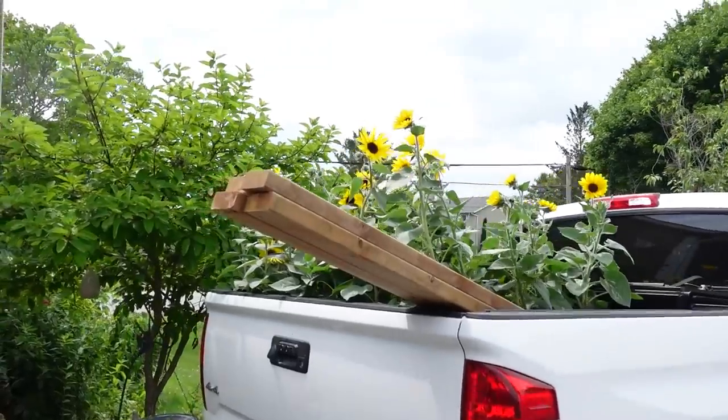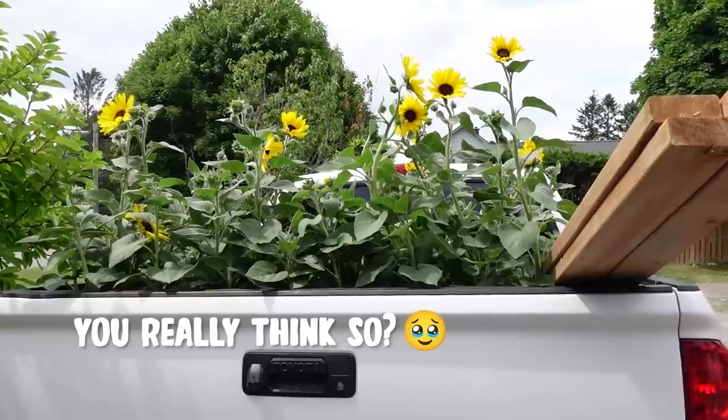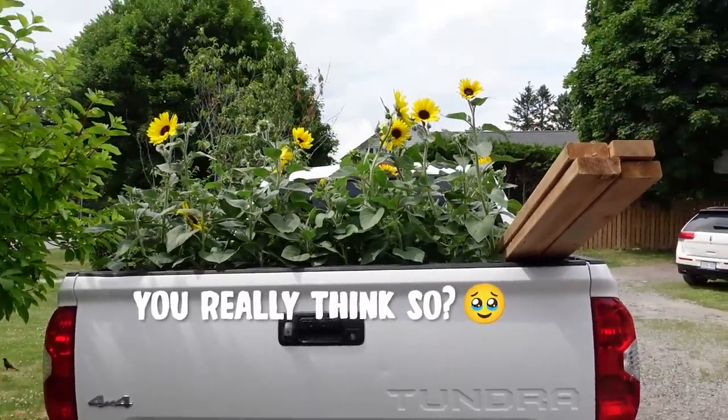So mom and I just went and did some shopping. We're gonna be working on the two little gardens on each side, the little garden beds that I made this week. We went and bought some flowers to put into the garden beds. Let me show you because it's such a cute little scene. Look how cute that looks. Oh, my truck's never looked so good in my life.